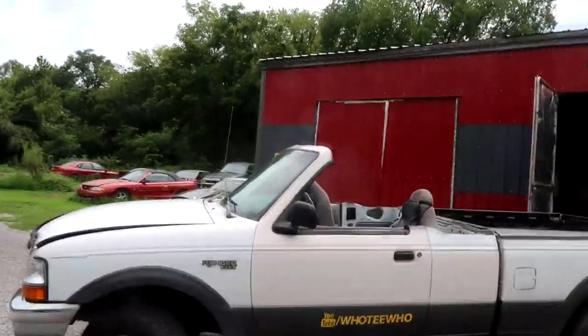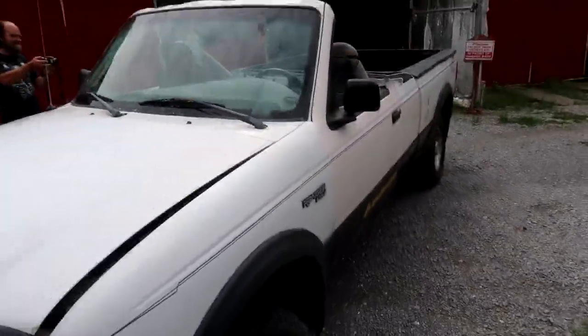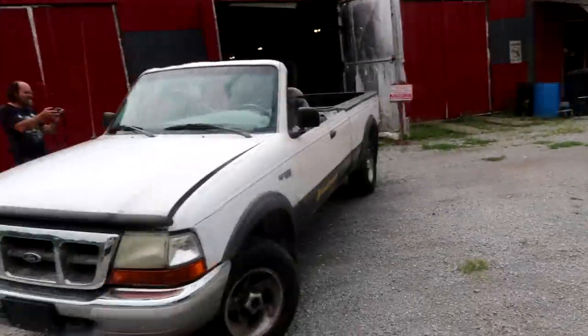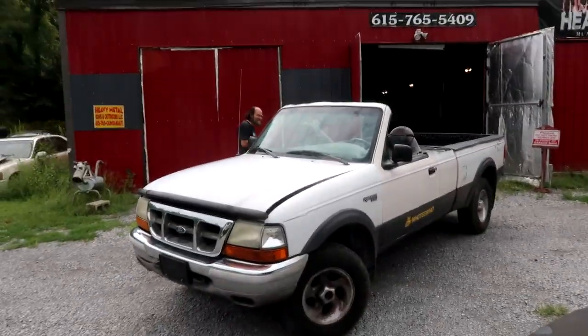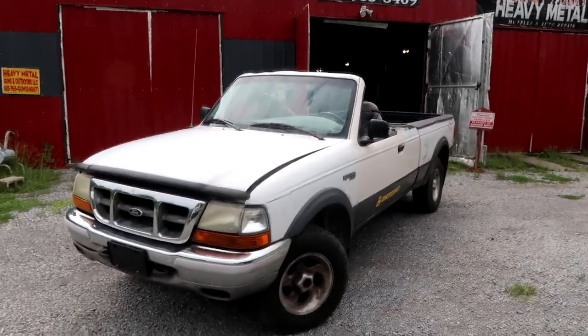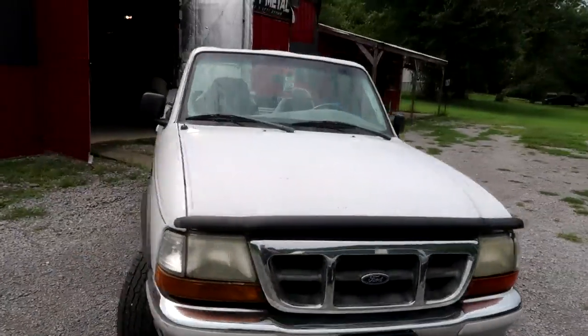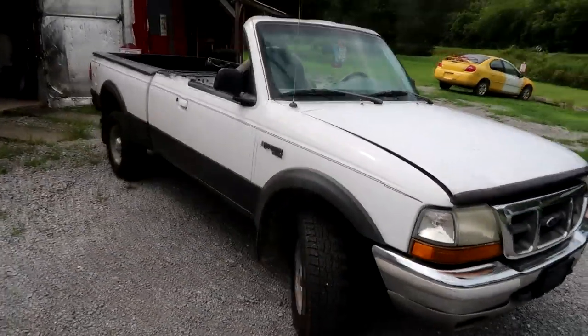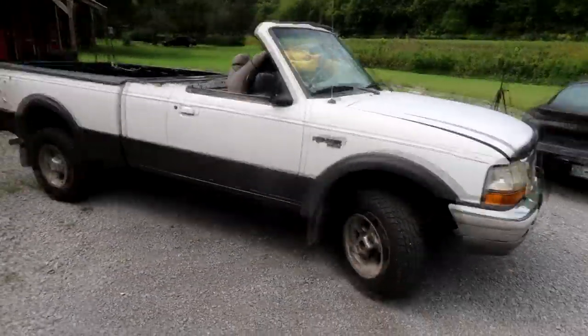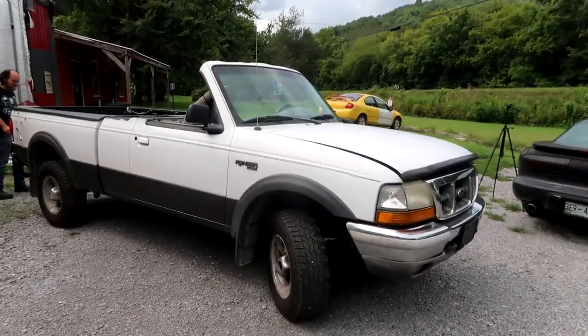You ever seen a Ranger like that? Yeah, buddy. That thing looks so cool. Oh yeah. Look at that Ranger. Look at that line like that. Man, that looks good.